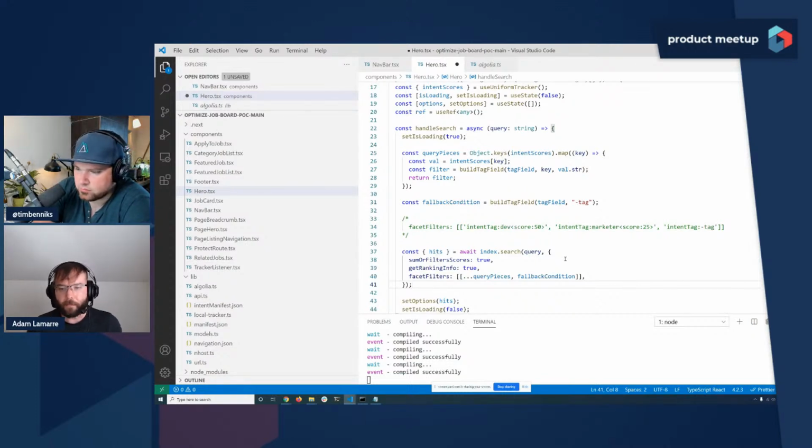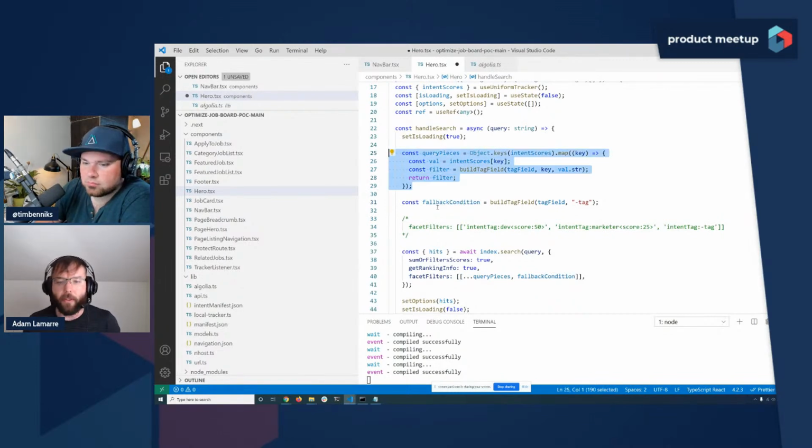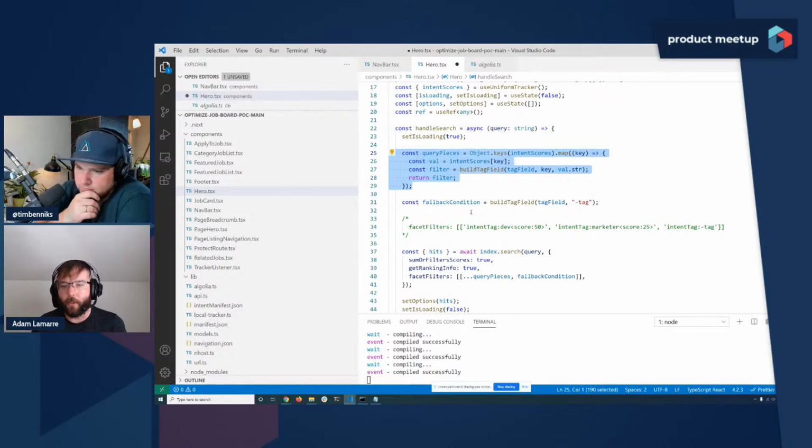So basically you get those keys, and because these are filters, these are things that we're assigning score to, but we don't want to filter necessarily. We want to just boost.